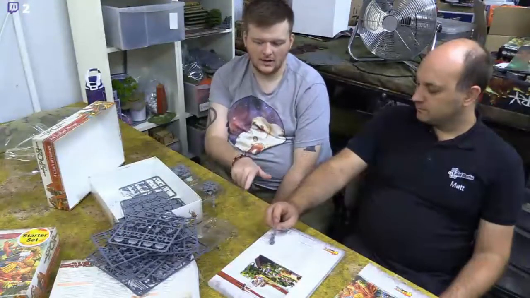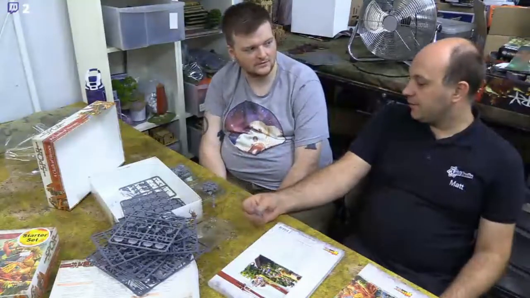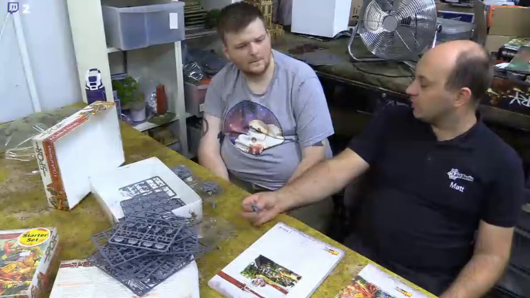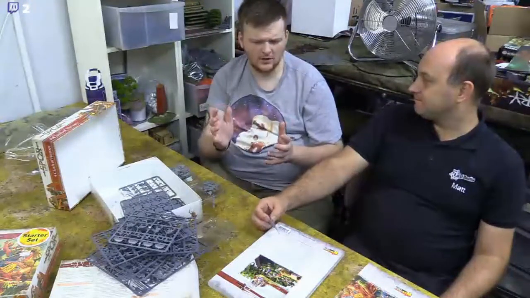I pick up an awful lot of the Kickstarter stuff, and I'll be honest, you can tell where they've got professional advice and where they've not had professional advice. They don't actually use a mould release agent either. They use a very high quality resin and a very high quality silicone.